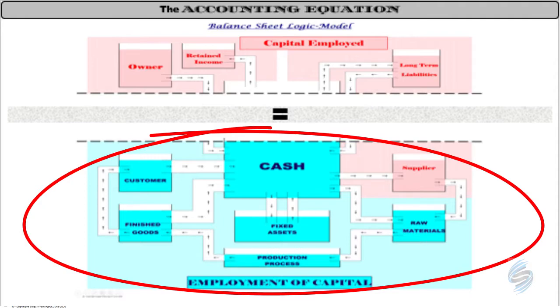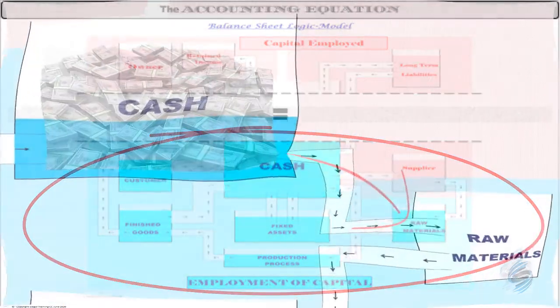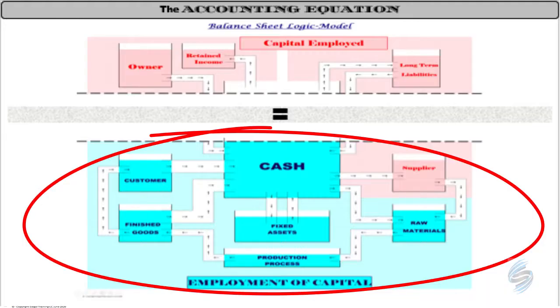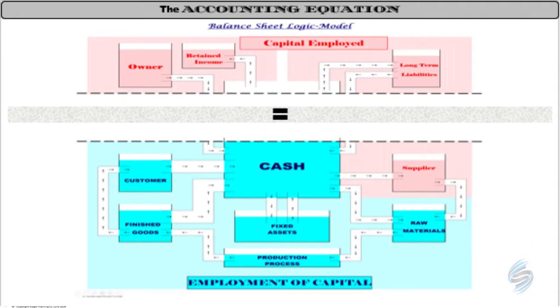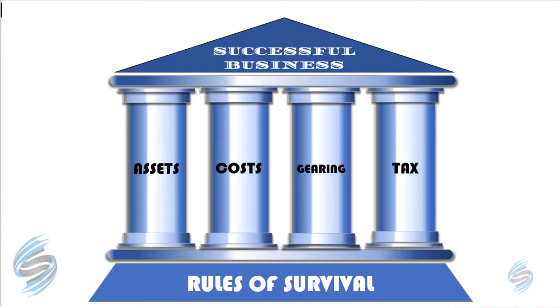Now, if I have the money lying in my cash reservoir, then I'm changing the shape of my assets. So I'm changing cash for raw materials. And if I don't have to borrow anything further, then I'm going to help the business, because I'm basically merely going to change the shape of my net asset value. I'm not going to change the value, and in doing so, I'm going to bolster one of my pillars within my business, the pillar on costs. I'm going to make those costs more efficient.